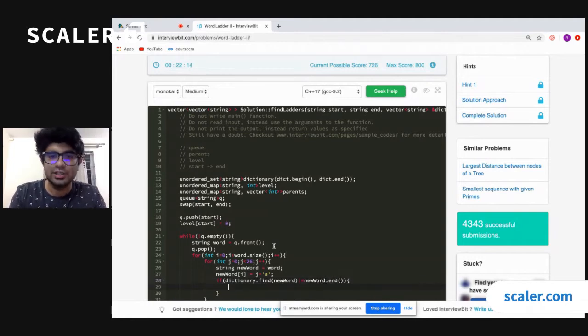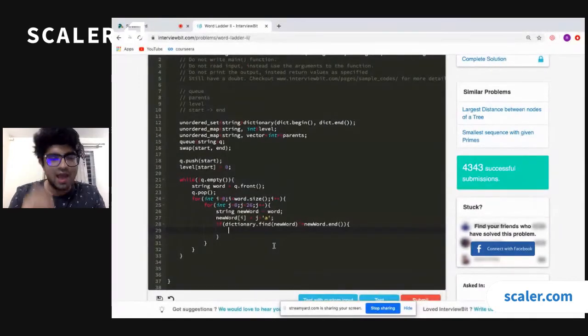So first thing that I need to do this. Now I am sure that this word exists in a dictionary. Now I need to check whether that word already occurred or not. So I have that information. I am just tracking this information through levels: what are the nodes that I just found in this particular level or at any level?